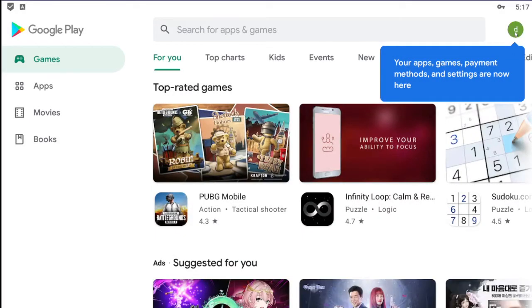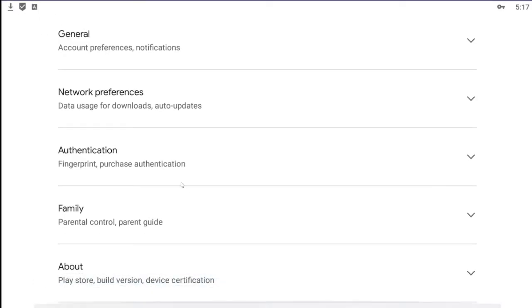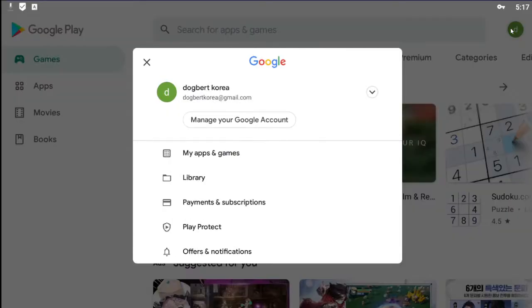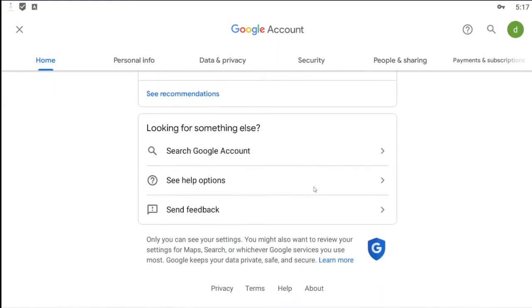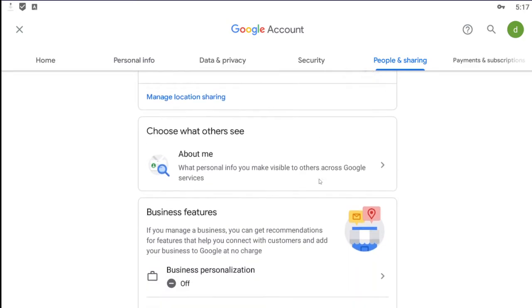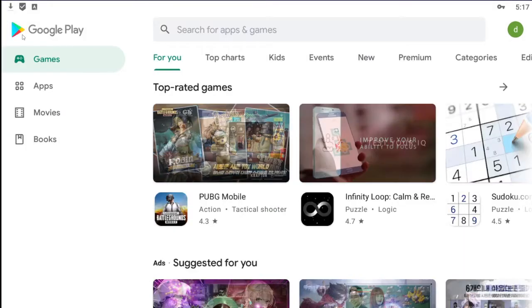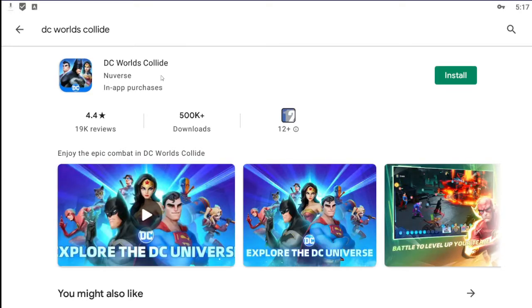And now we're in the Play Store. Oops, I hit the wrong area. Let's manage my Google account. I'm trying to find out where it shows my country. I can't remember exactly where that is. So let's look for DC Worlds Collide. As you can see, because we are in a different country, we can now install this.